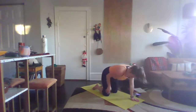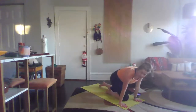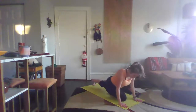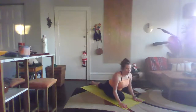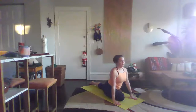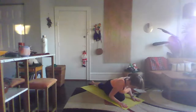Now we're going to take the right knee. We're going to bring it forward here, kind of in between our hands. We're going to take that left leg, straighten it out here. And we're going to sit down on that left thigh, stretching that out. Now option to bring your chest down on that thigh or sitting up. Doing a half pigeon pose here.